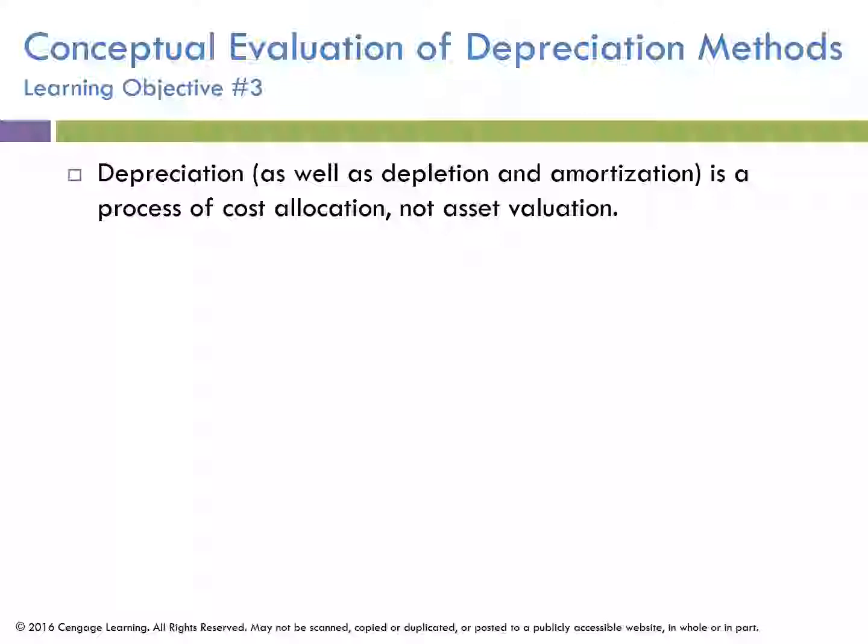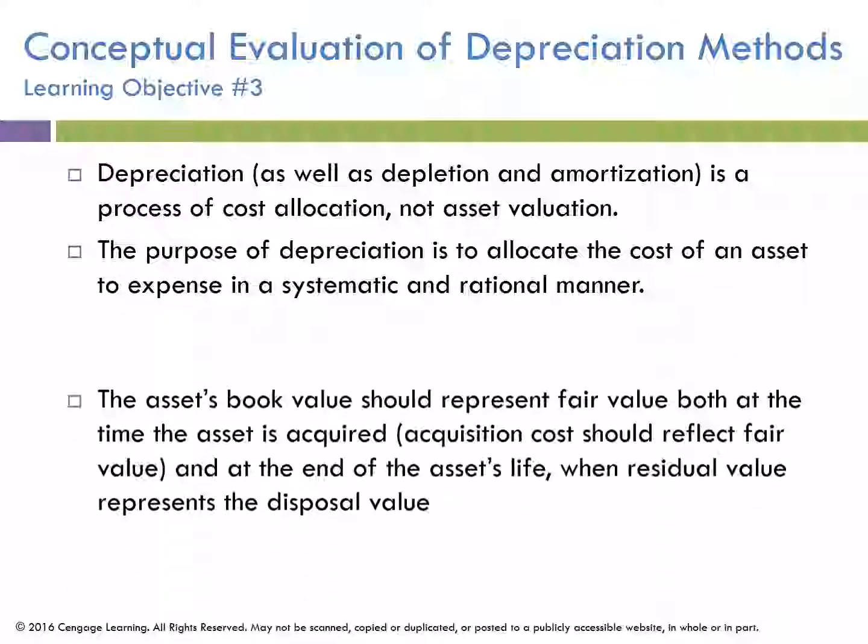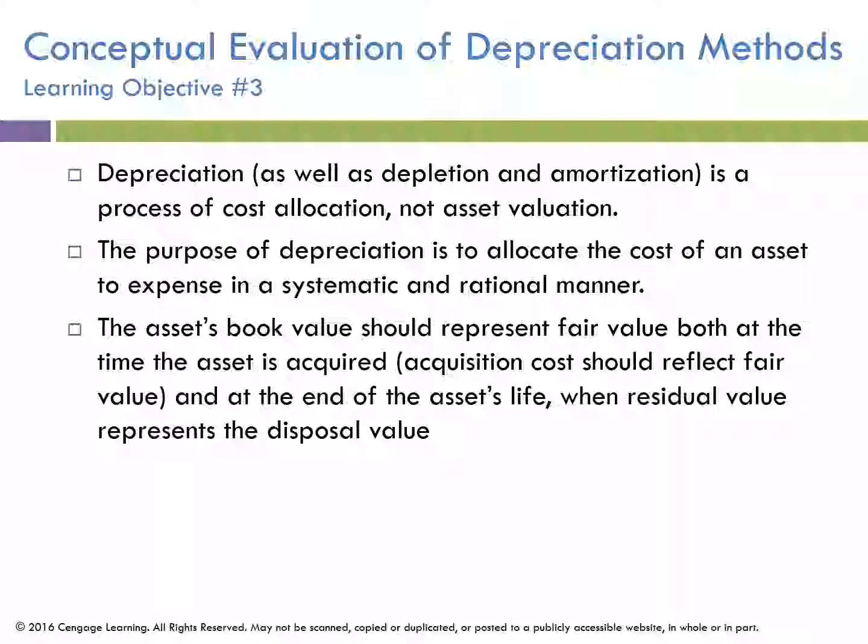Depreciation is just what we said, a process of cost allocation. It's not valuing the asset. It's just taking what you paid for an asset and expensing it over the time you're using it, instead of all in one accounting year. The asset's book value should represent fair value both at the time the asset is acquired and at the end. Other than that, it doesn't.